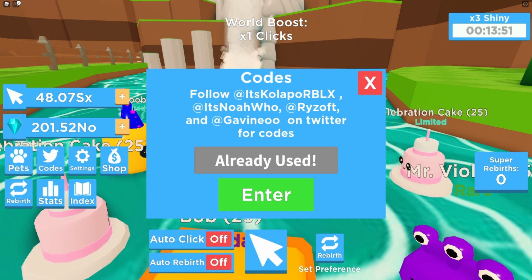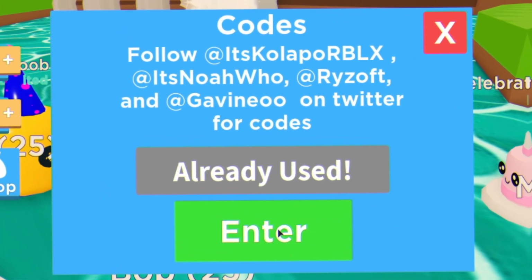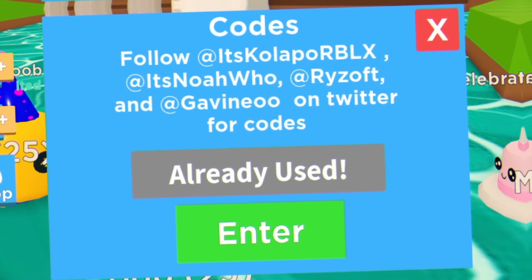So after that code, guys, we have the code free gem boost. Let's go ahead and redeem this one. As you see, I've already used it. Then, guys, you have the code secret snuggle.